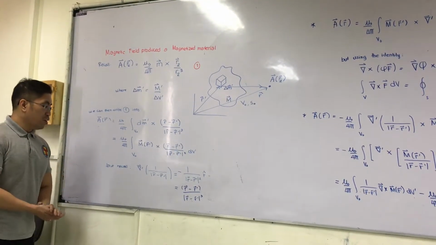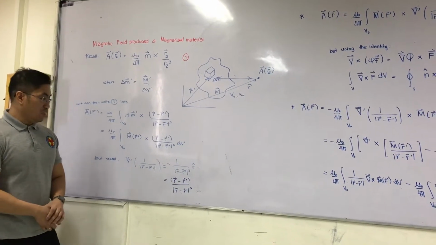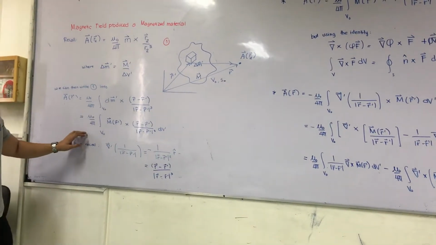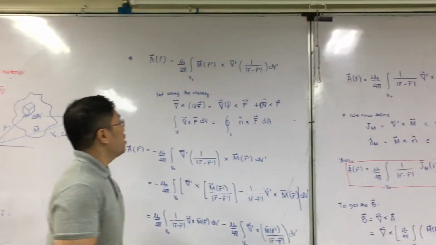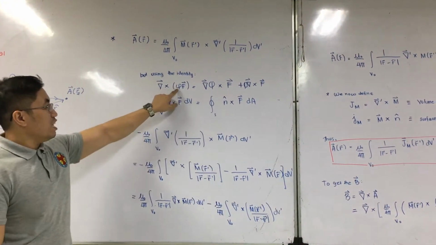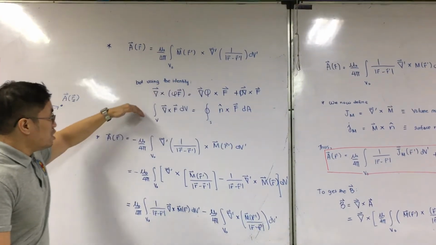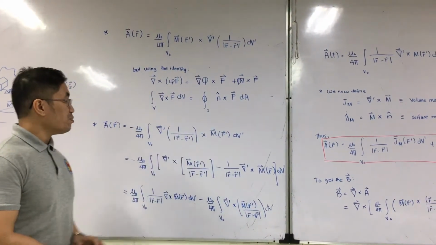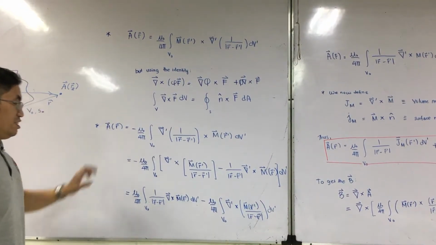Then after that, recall that the gradient of 1 over |R minus R prime| is equal to this term here, so that we can insert this term back into our previous equation and make it in this form. Okay, then we will use this identity that del cross a scalar function phi times a vector f will give us this function here. Also, the volume integral of del cross f can be written as a closed surface integral given in this form. Now, using these two back in our equation for the vector potential, we have the following.